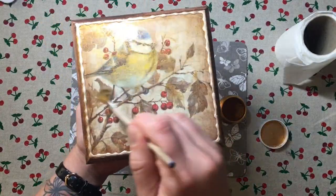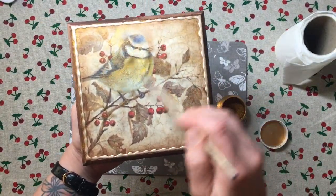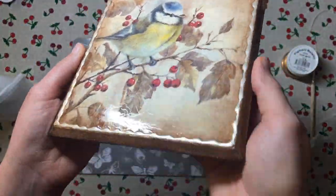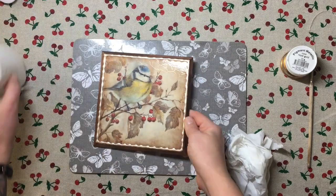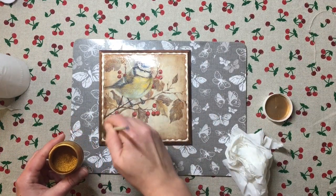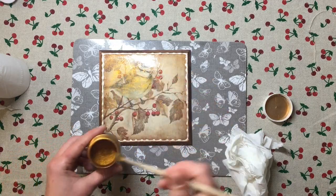After showing off the cracks I seal it with a solvent-based yacht varnish. It is important to use a solvent-based varnish with this particular crackle medium because water-based varnish will just make it melt away — water-based varnish and this crackle are not compatible. So I take it outside and give it a good spray.